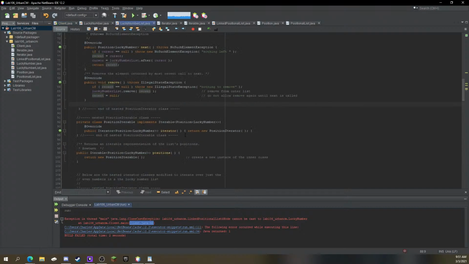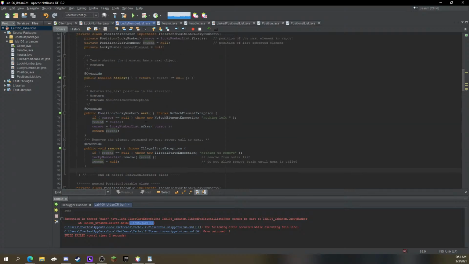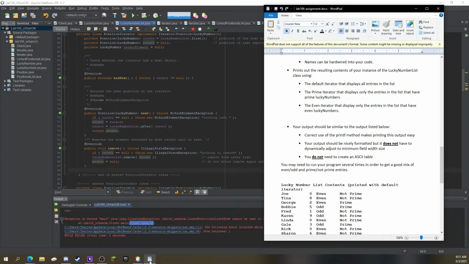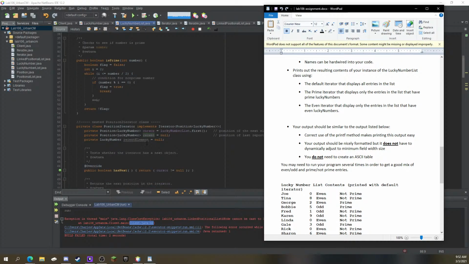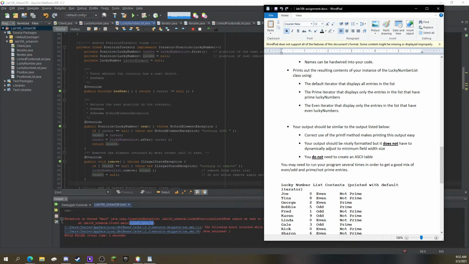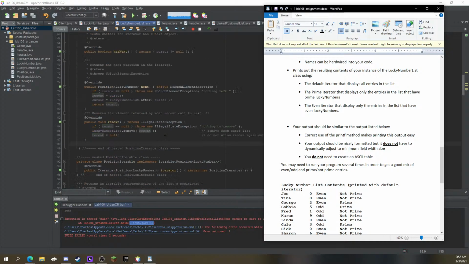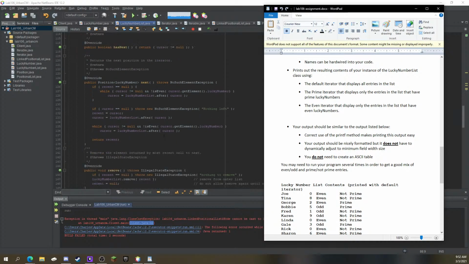Okay, well, if it's going to return the position, I don't want the position. I want the element that is stored there, right? So the position iterator gives me has next, next, and remove. So how am I supposed to access the element?